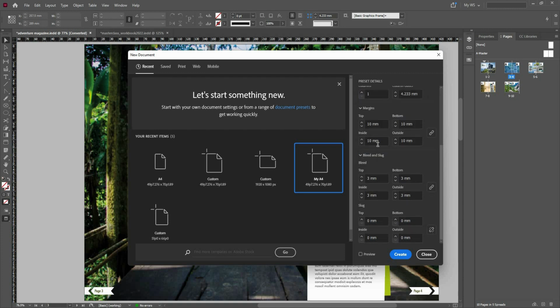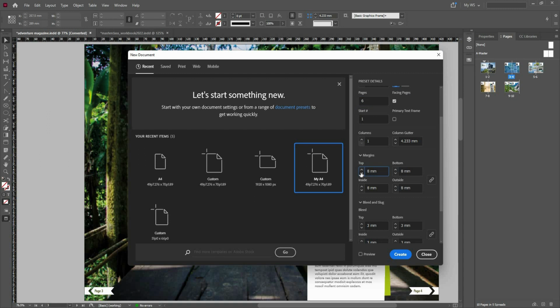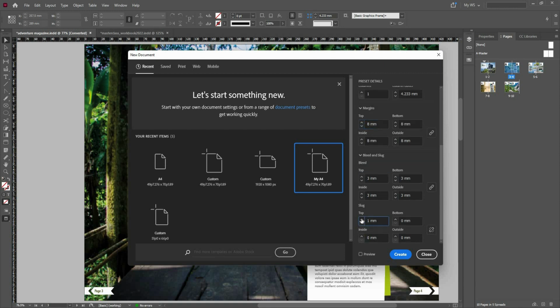Margins can be reduced down to 8 mm. And we will need the bleed, plus we need a slug. So the slug would normally be set to 10, and make sure you link this. Now this one increases when you hold shift.